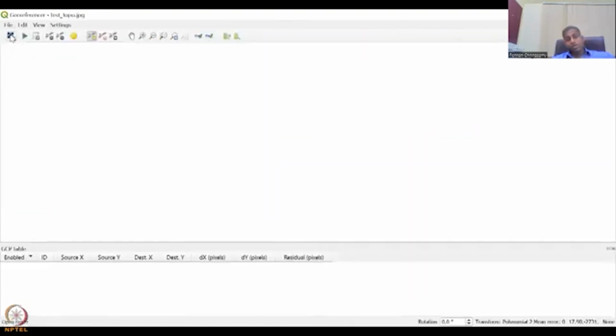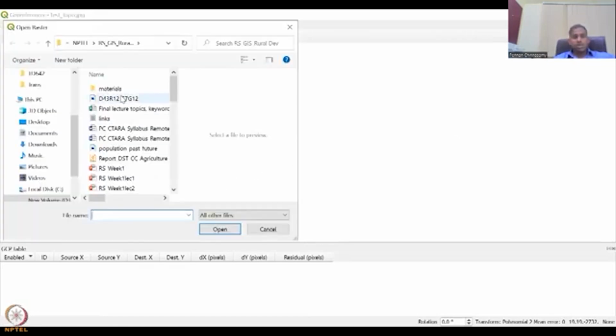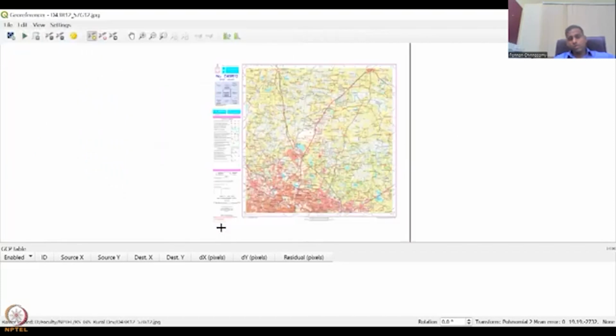As I said, here you can add the raster. This is the open raster button. This is running the georeferencing tool. Right now, we will not run it until we have put the points. And then here are the points, GCP points or anchor points that we need to put in. Okay. So first step is to add the image. So I'm going to go to my database, add the image. It has come. Okay, so as I said, there are some features in the map that will give you the lat long location. So let us look at that.